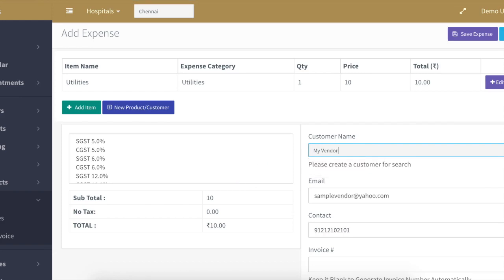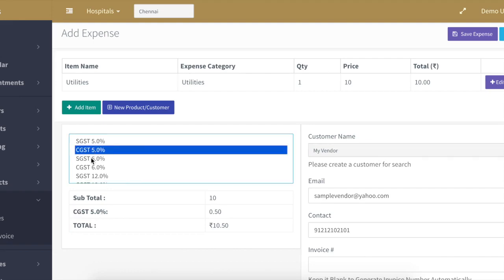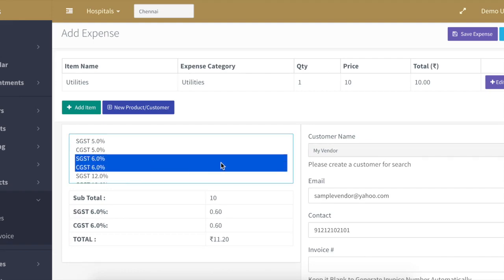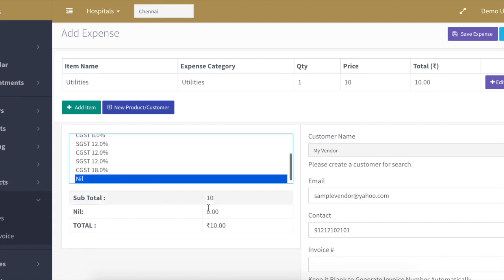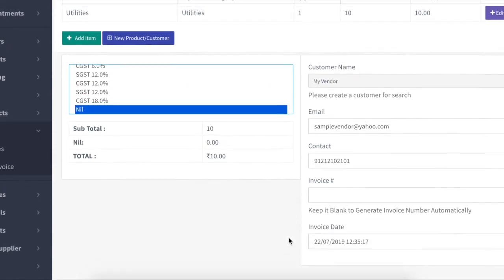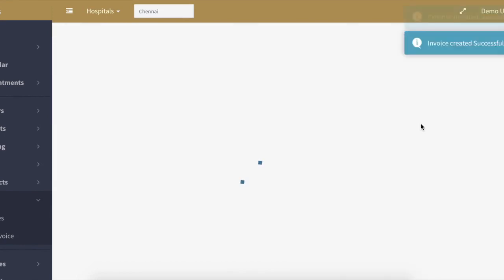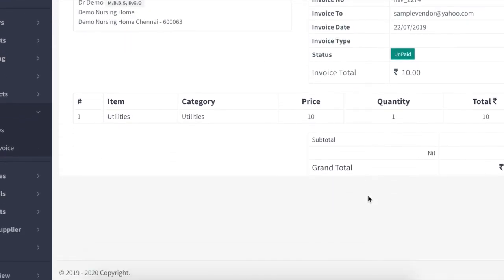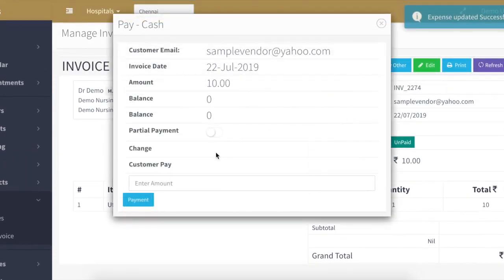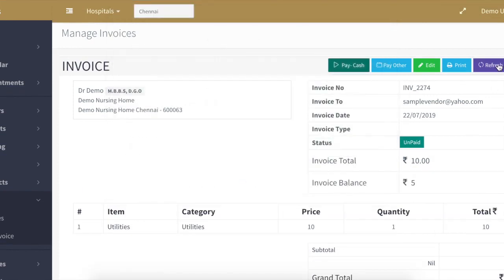So this is how I have saved, and you will see there is no GST I'm entering. You can feel free to add GST if you want. If you are making some payment to somebody, you can add the GST there. GST is not set, by default it was set to no. I'm going to save now and do a checkout. It's the same flow, and you can make a payment through cash. I'm going to pay only 5 rupees, for example, and the remaining is going to be pending.